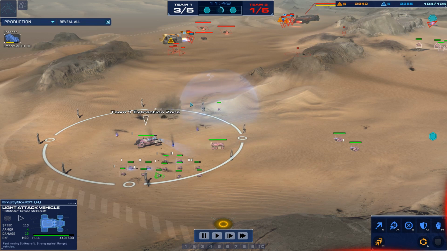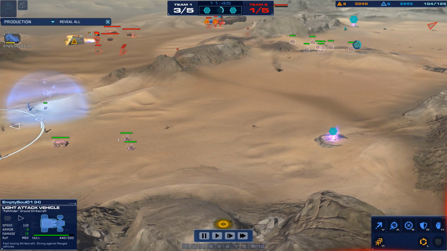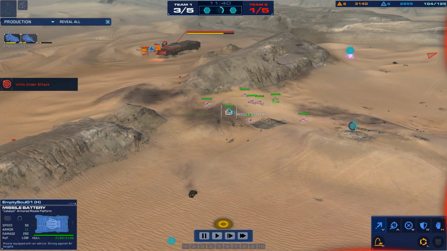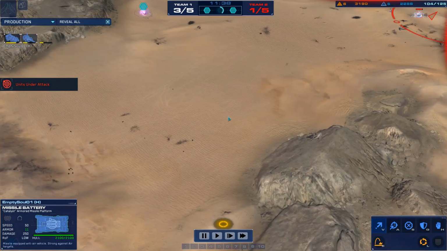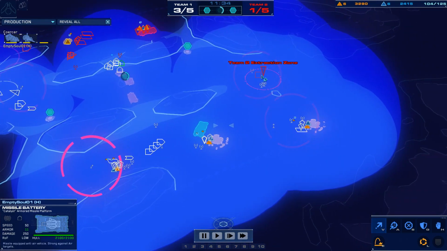EmptySoul is up 3 artifacts to 1, with this force of missile batteries. And what do we have over here? More attempts at harassing.